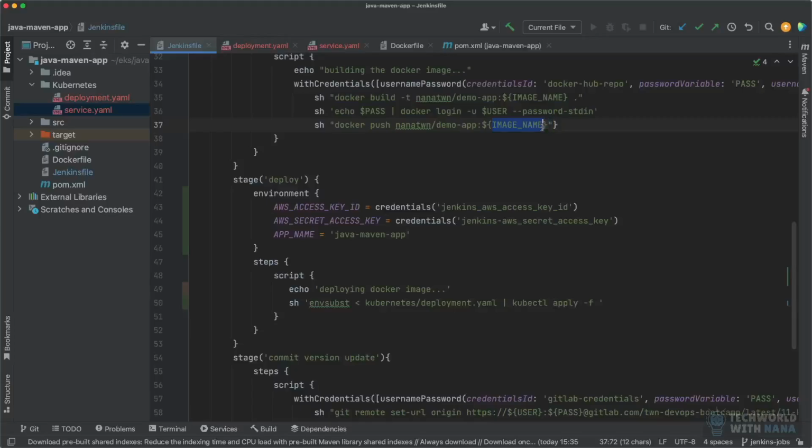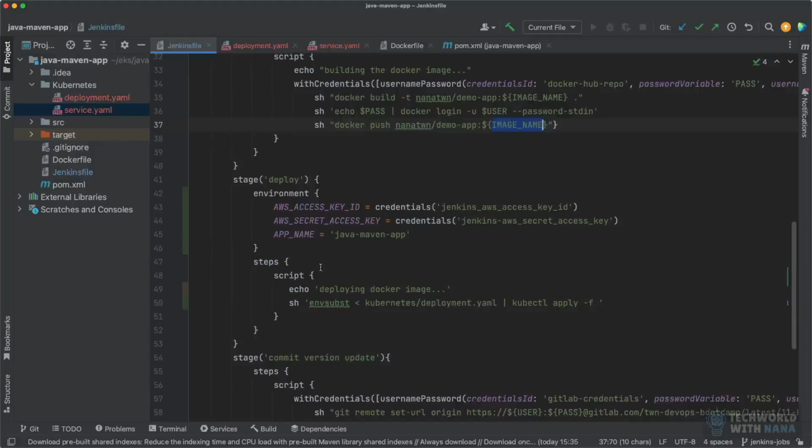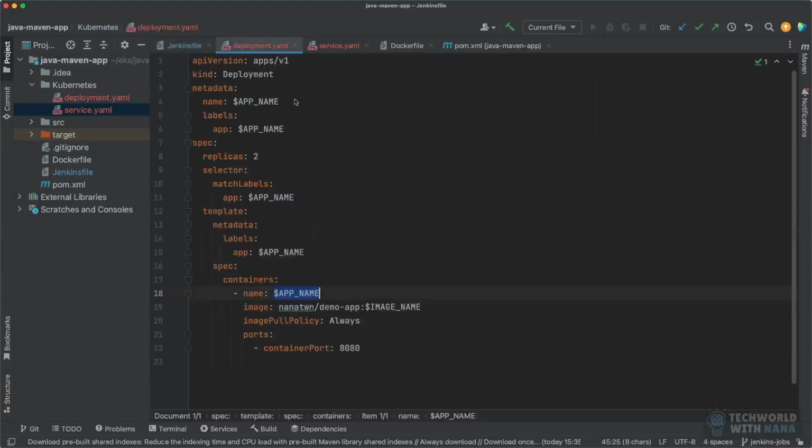So it will find an image name environmental variable, and it will substitute this value right here with that environmental variable's value. And it will do the same for this one. It will try to find environmental variable called app name. So these two should match, obviously, and it will substitute right here. That's what env_subst actually does.